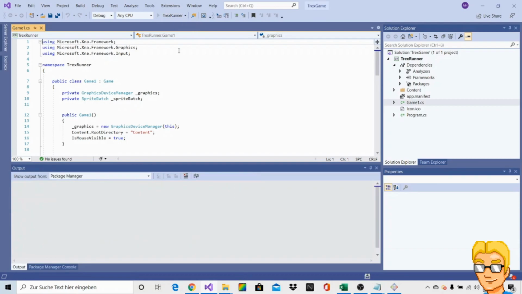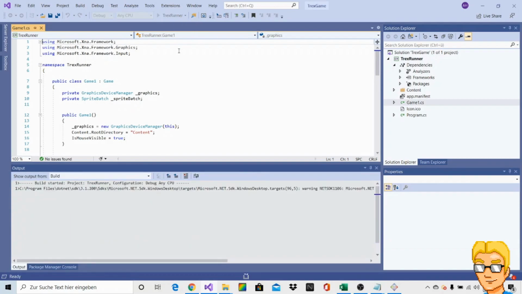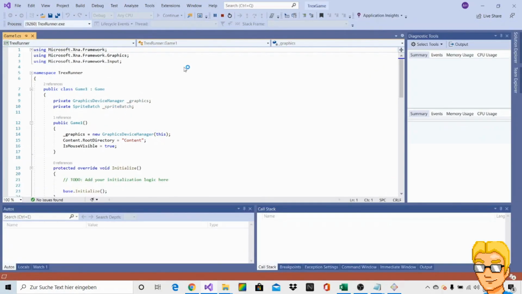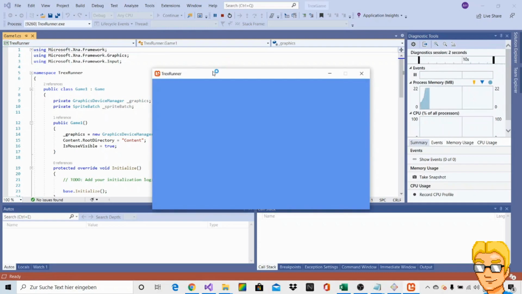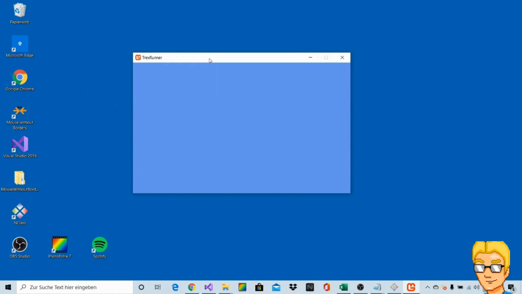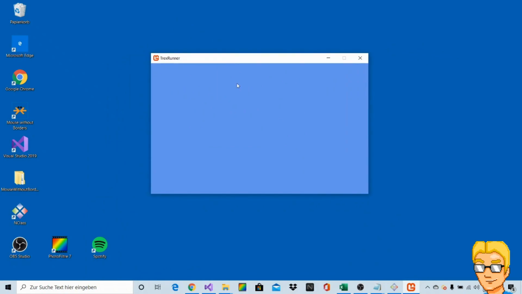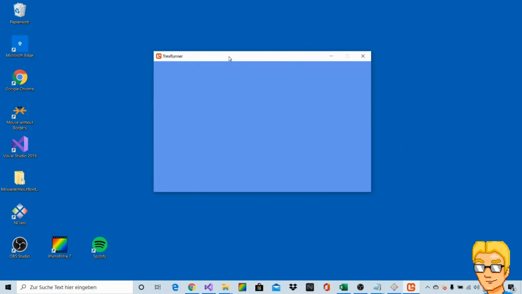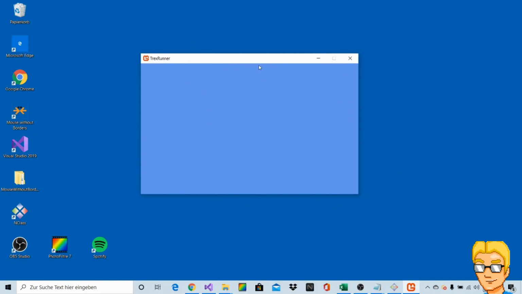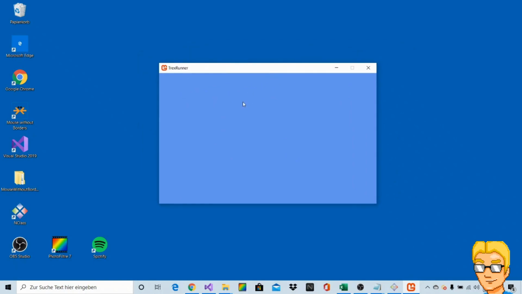Let's try to run this. Yep. And it opens up a little game window with a blue background that does absolutely nothing. But it shows us that it actually worked. We now have a game project that we can run.